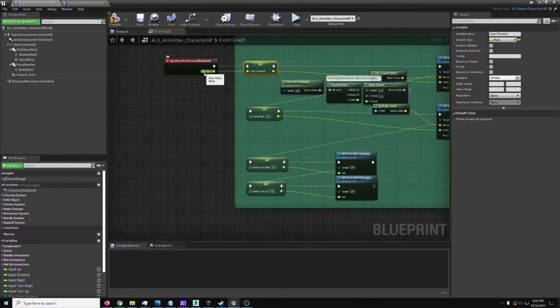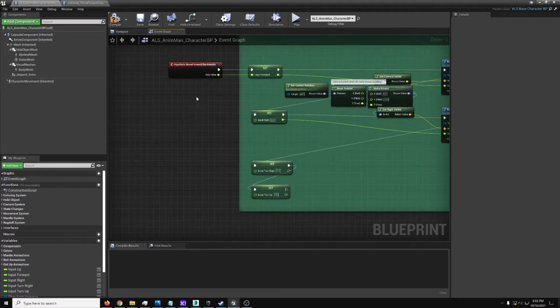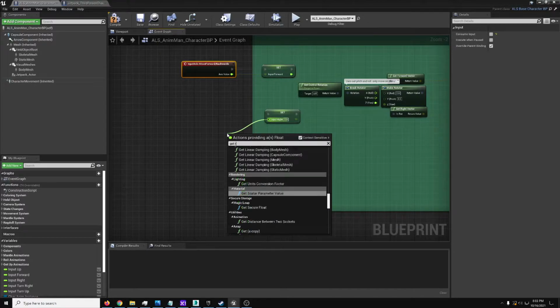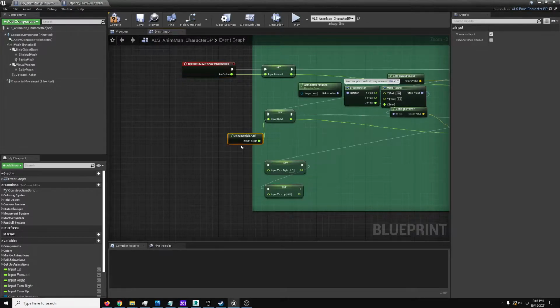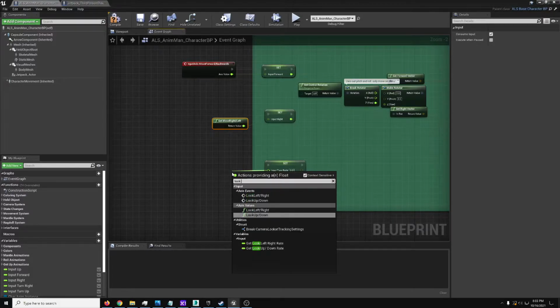Since, again, we've already got our input axis events on the parent one, the less that we directly interfere with that, the arguably better, since these can consume input, so disable that there. Either way. So get right. This is the move right we want. Turn right, so that's the look right.